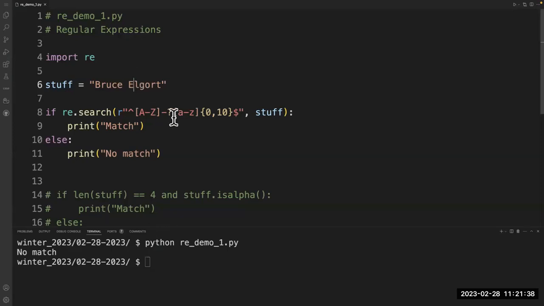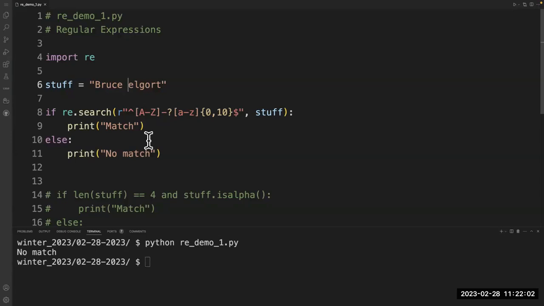Okay, the capital E again. What about now? It's the space. Yeah. So now, right, we said A through Z, and not like a space, right?